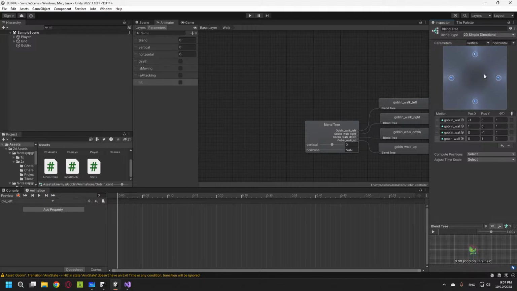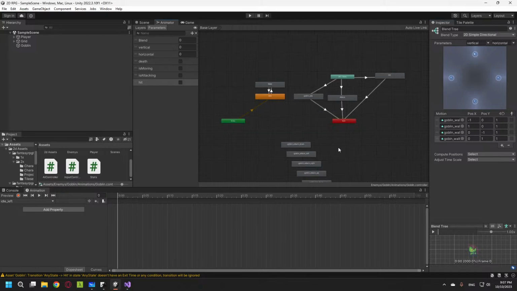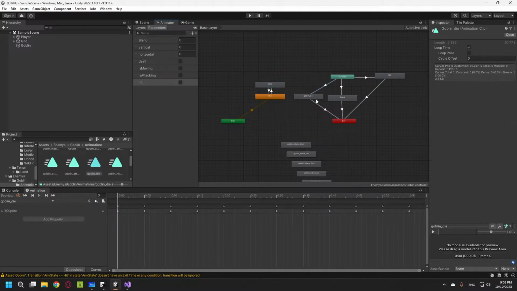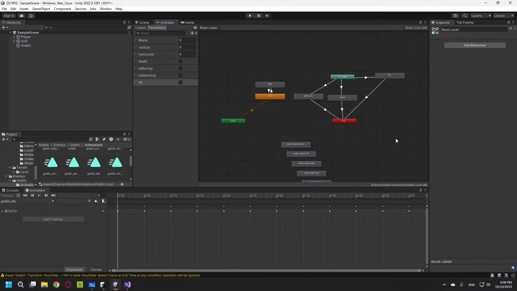Okay, good. That's the walk. We got the die, which is just one animation, that's fine. Hit depends on where the goblin was facing last.